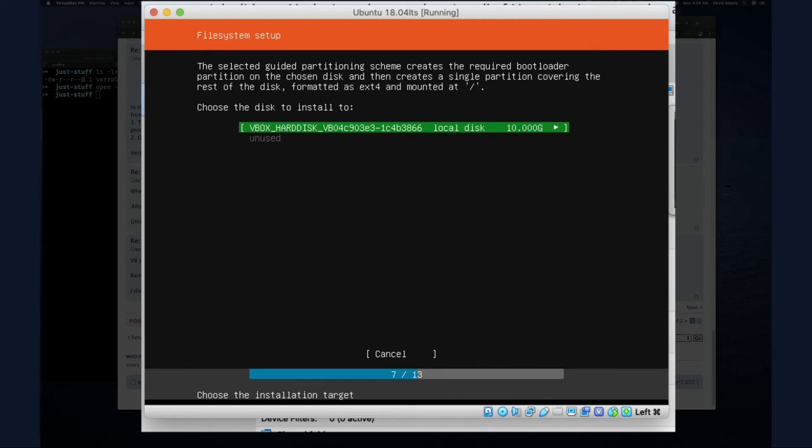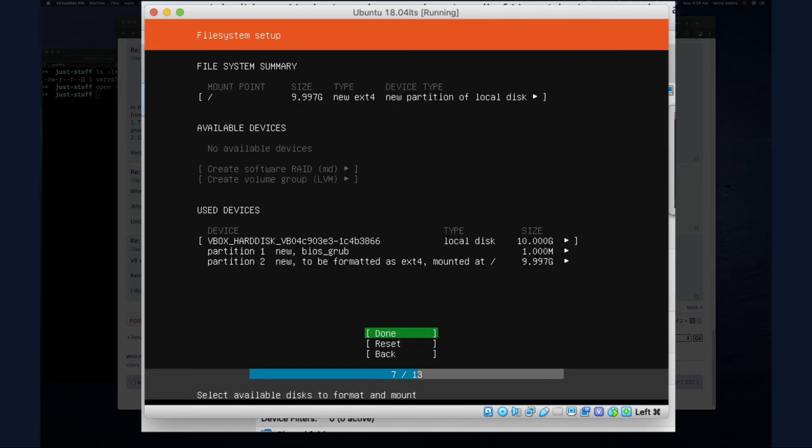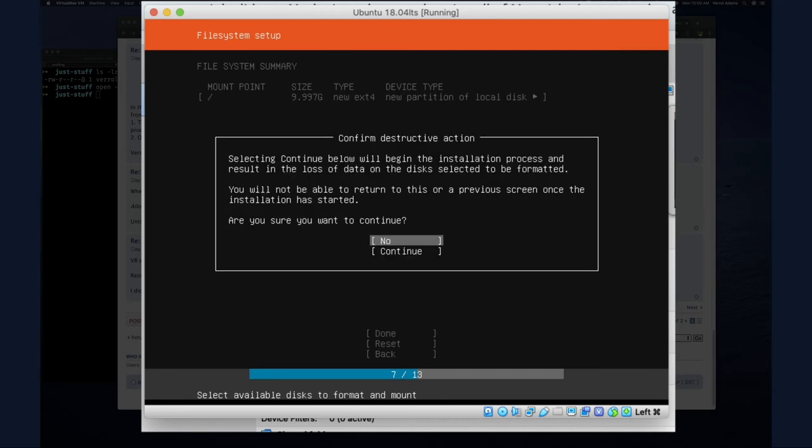I think I skipped a thing there just now, but it's now giving me the virtual hard drive. Remember, we created a 10 gig virtual hard drive. This is what it is. I'm not going to worry about partitioning, and will just enter that this is the drive I want to use. And I'll just say done to let it create the default partitions that you see there. It creates a 1 meg boot partition with a BIOS, and then a 9.9 gig partition that's going to be formatted as forward slash. If you don't know anything about how Unix operates, don't worry, just accept these and click done again.